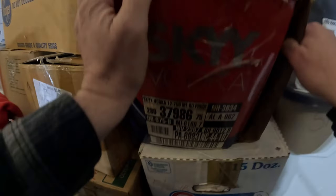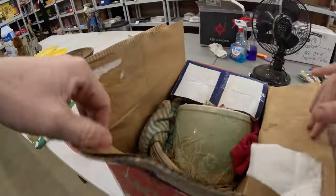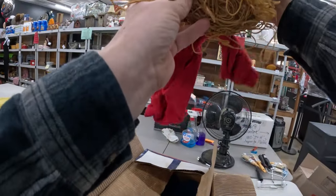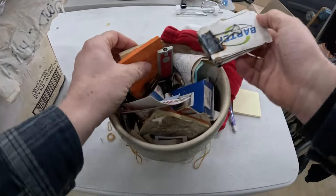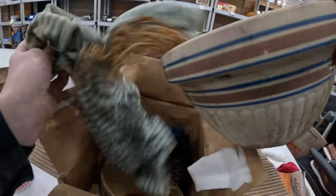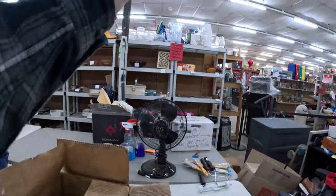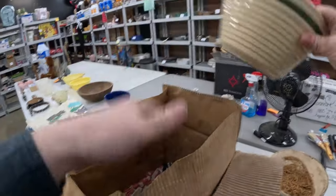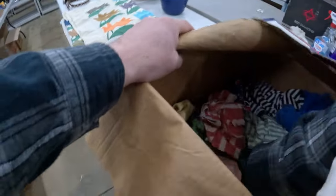This one says 'good china' on the top. Let's see what we got. The good china box - I don't know if this is actually china. There's a flower pot here with rubber bands melted all over it and a bunch of post-it notes. Below it here's another piece of pottery full of rubber bands - looks like spaghetti. So it's not china at all, just pottery. That one's not marked - it's wrapped in some old clothes.